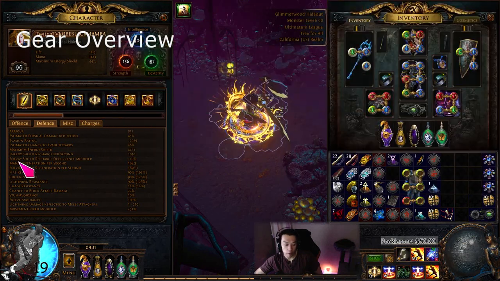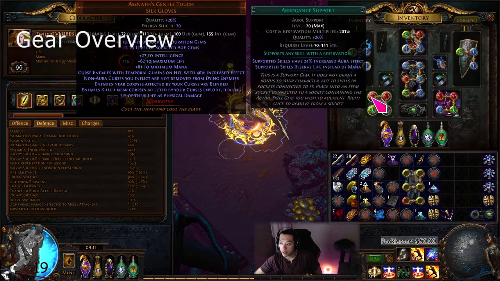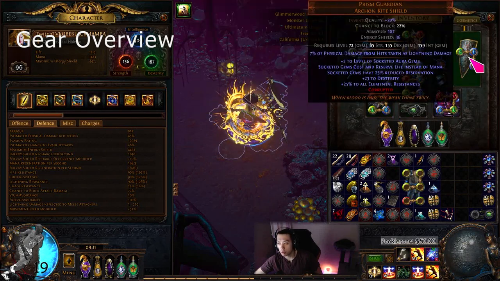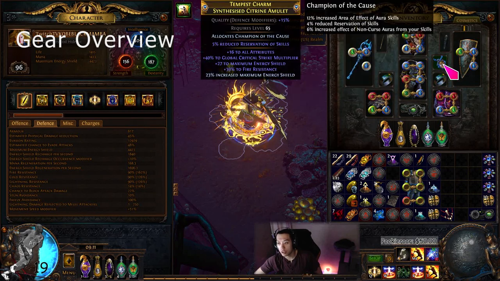Now that will probably require getting a little more RMR somewhere. And it will require also getting another gem slot. And gem slots are pretty hard to come by. So that's why the shield is worth so much and the ring is worth so much. Ideally, the amulet would have an aura. But at this time, it's pretty hard to craft an amulet with crit multi and really good stats.